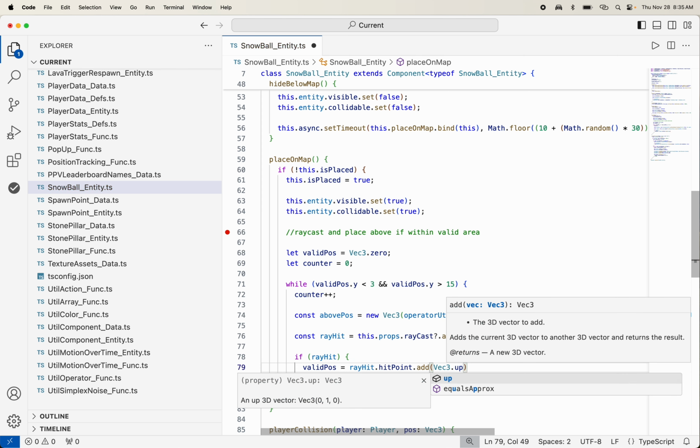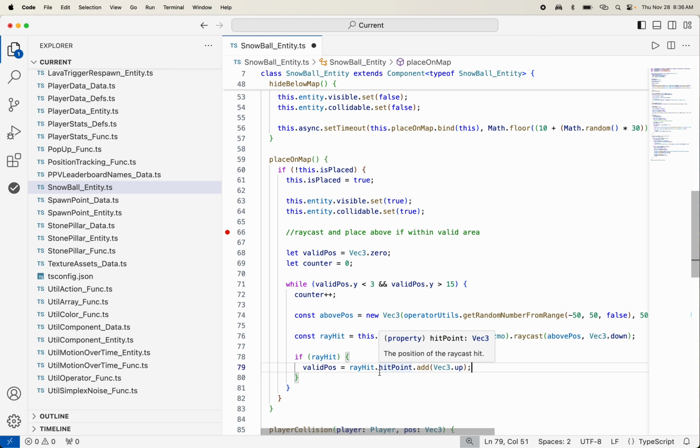Basically I want to move it up by 1 meter, and vec3 dot up is 0 1 0, so it's 1 meter up. So this moves our hit point up by a meter, which is where we would display the snowball. And now if that position is a valid position, it will stop the while loop, and we can now move the snowball to that position.